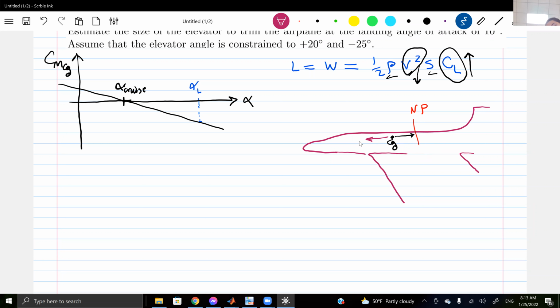Cm alpha is more negative, is larger in negative, all right? So Cm alpha is larger in negative, so I have a larger slope here. So I have these new characteristics instead, which means that at landing, I'm going to have this additional pitching moment to balance, all right? So this first part is due to the fact that we're flying at a large alpha, naturally. This second part is due to the CG shift or CG travel. Any question about that?